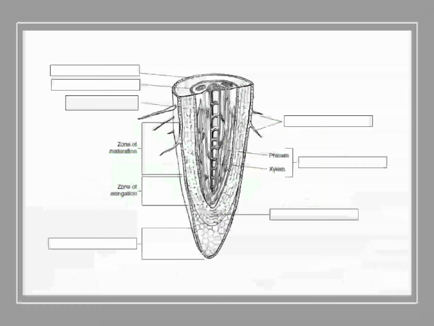All right, next slide is another bisection of a root. You only have a couple labels on here. Right in the middle of that root, you can see that little tube system that's called the xylem. And right next to the xylem is the phloem. We're going to get into those a little more in depth later on, but you should hopefully remember them from the Amoeba Sisters video. They talked a little bit about them. One important thing to note on this picture, if you look at the bottom rightmost square, what it's pointing at is the apical meristem. That little area of cells that it's pointing to, that is the apical meristem.